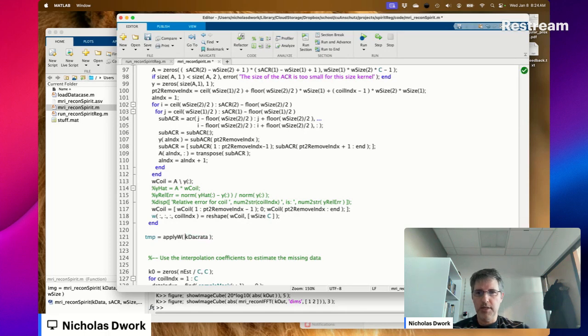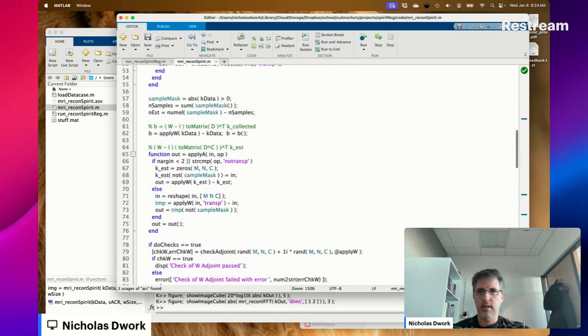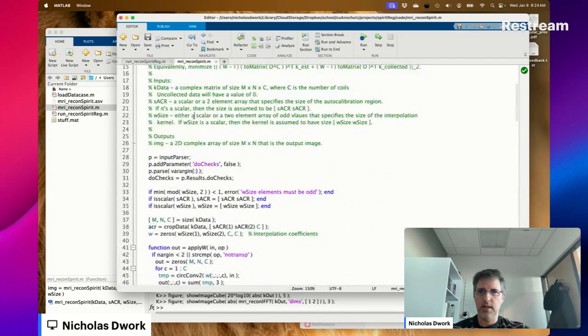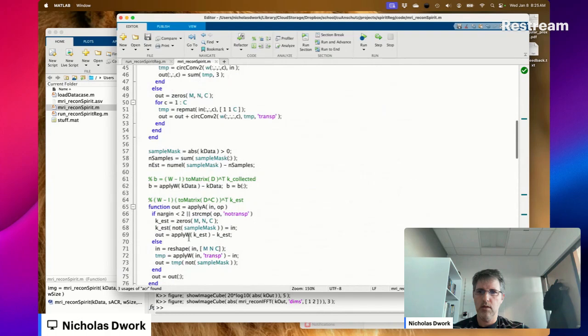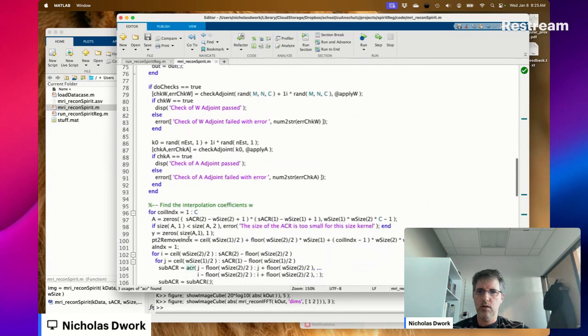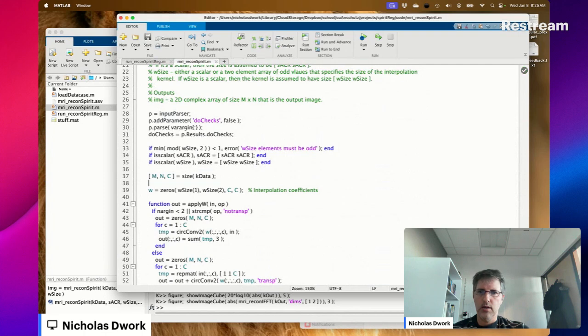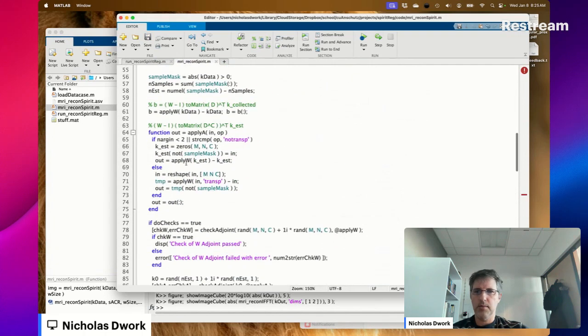I should be able to do it just to the ACR. Does the ACR get extracted somewhere? I'm sure it does, right? Yeah, there. Where does that get used? Gets used there. Then why are we creating it all the way up there?